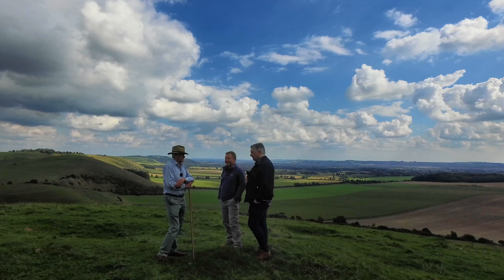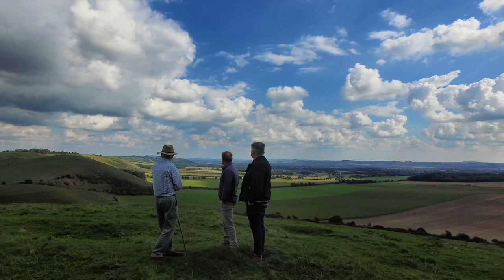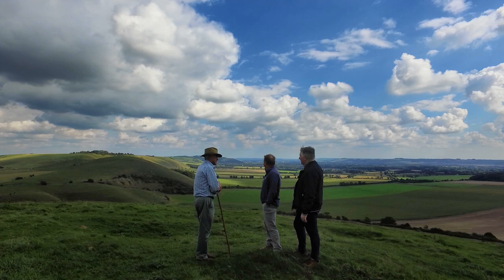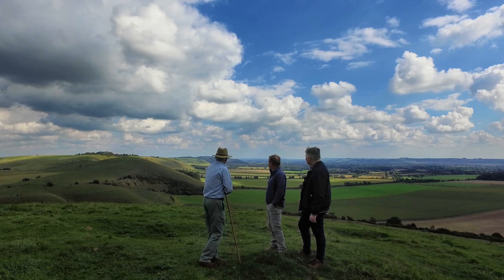And just in front of that, we can see it from here, is Knapp Hill. Now, Knapp Hill, we can see it actually here. There's an earthwork just below the summit that goes around the perimeter, which some people might mistake for an Iron Age hill fort, but it's much older than that, isn't it? It is, yes. It's a causewayed enclosure, basically. So it has a number of ditches, but lots of entrances. So it was a place for keeping your animals safe.